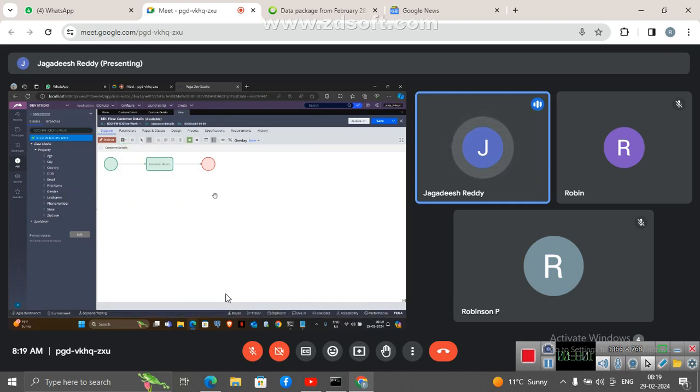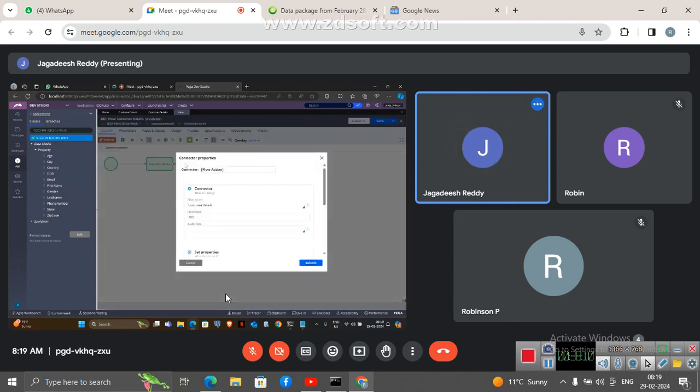For now, whatever requirement we have, we can make it into the UI. So double click on this connector. Customer details is automatically called. If it is not there, we can choose customer details. In the flow, we can only call flow actions on the connector shapes.